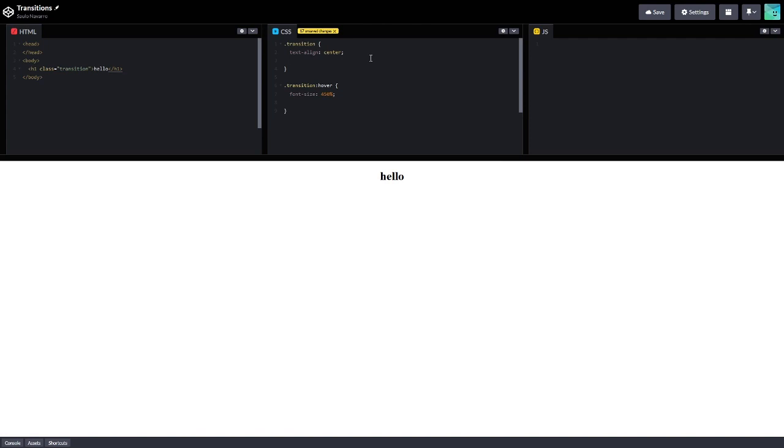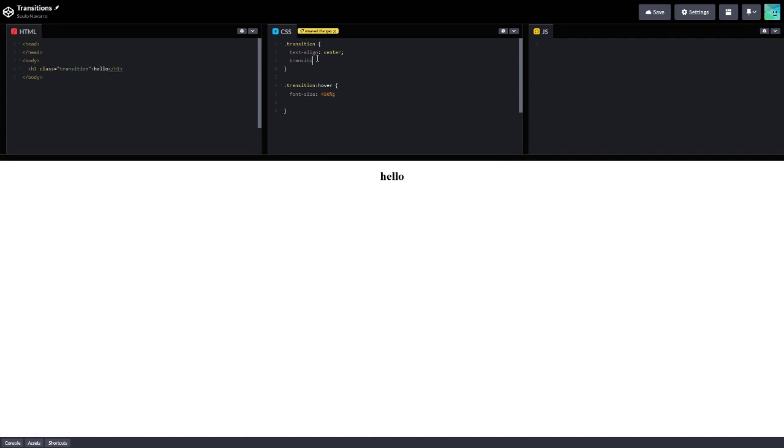Now to add a transition, let me explain something first. This is the parent element, or a parent rule set, and this is a child, the pseudo-class. If you're a little into programming, you might know what a parent and a child are. Or if you're in math 3, you'll know about transformations on a cubic or parabola. You'll have the parent function and you'll have the child function. So you want to add the transition onto the parent element.